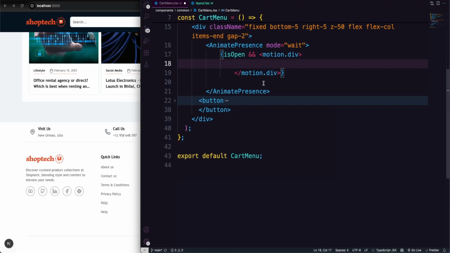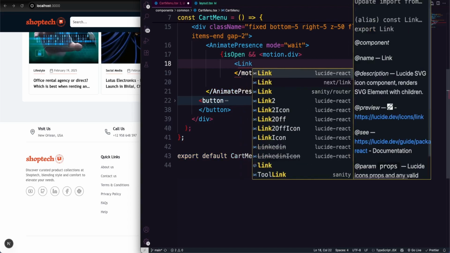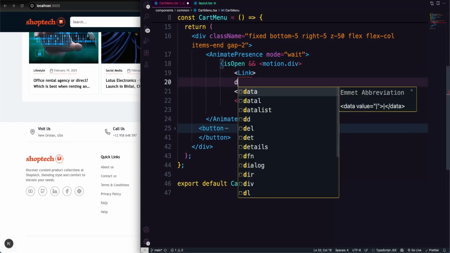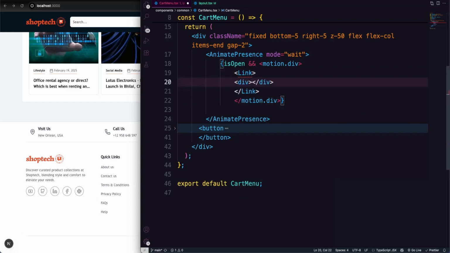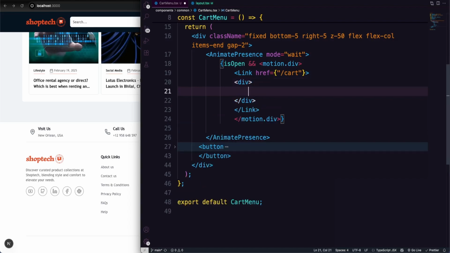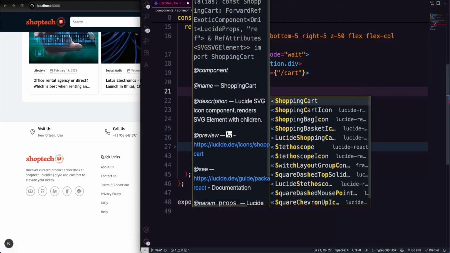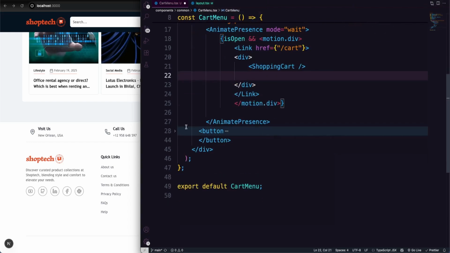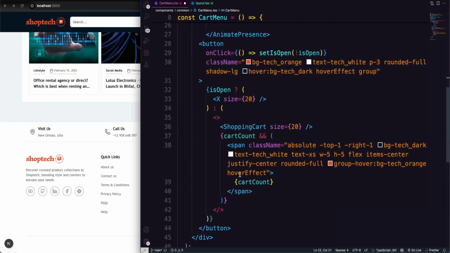So we can create a link, yeah. So in the link, we should be having a div, or you can also capture a span if you want, and also href. We are just gonna be passing to be there at cart icon, because the first one is gonna be cart, and on the div we should be having a shopping cart icon. So let's say shopping cart, and after that value the same thing. So the similar pattern which we are going to follow here, we're gonna make that.